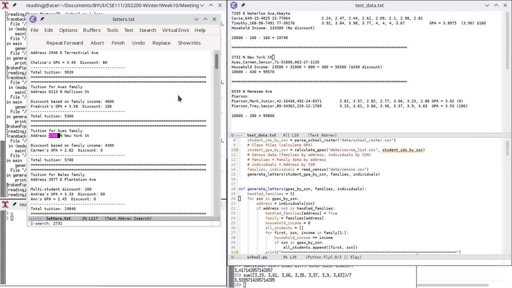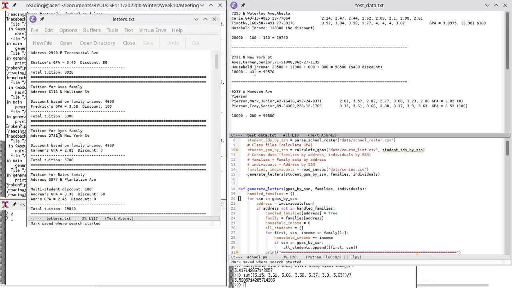So now we're going to look for 2731 North New York Street. That's the A's family. Okay, so Carmen, we didn't calculate her GPA, but we did calculate it's supposed to be 430.